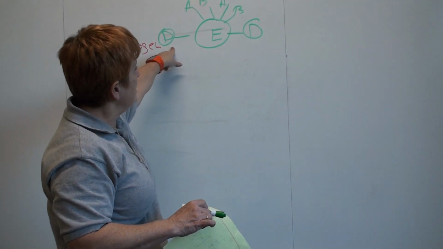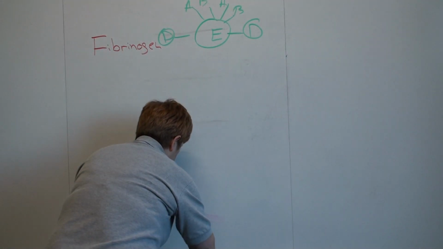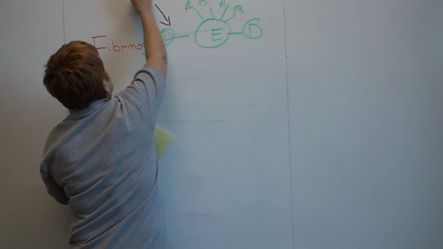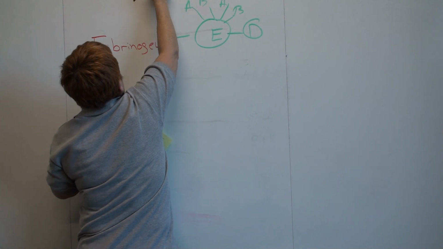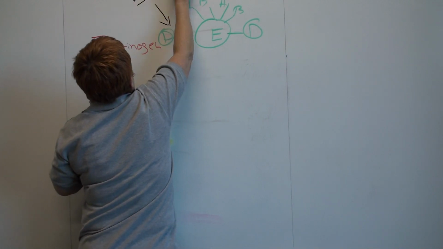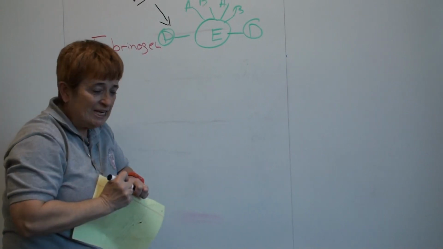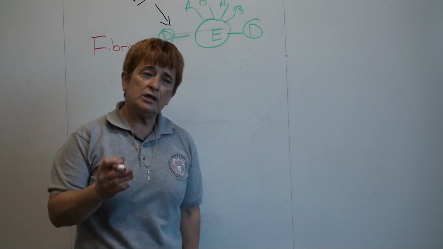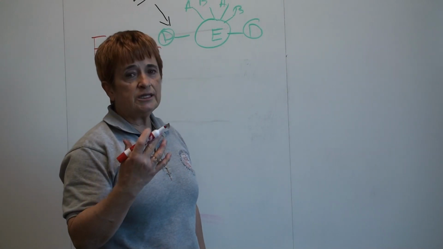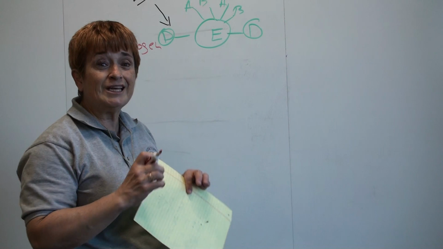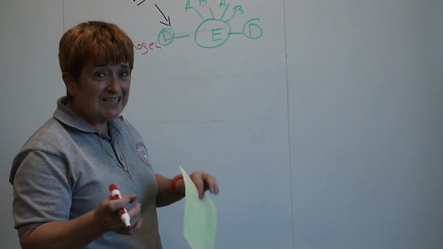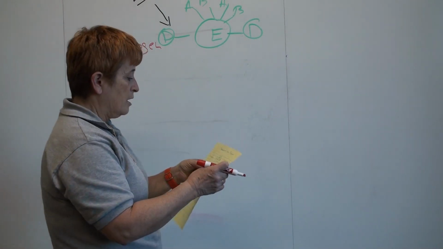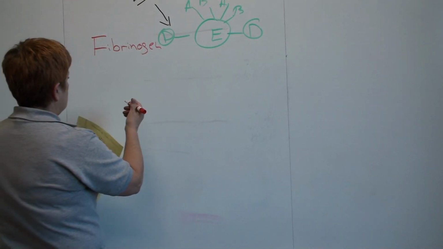Now, see these D's? In the laboratory, I can check for D-dimers. D-dimers is a test that we're doing in the laboratory to check to see if I have a DIC, and it's called a D-dimer test. The D-dimer test is checking for the pieces of D of fibrin. Okay, so that's your fibrinogen.